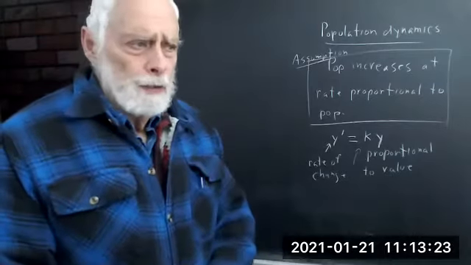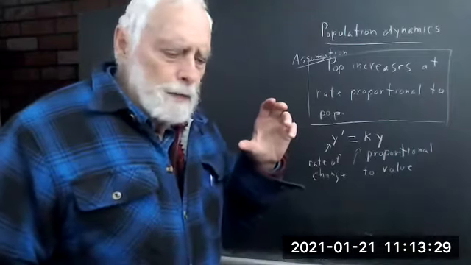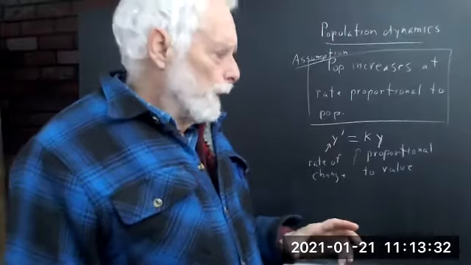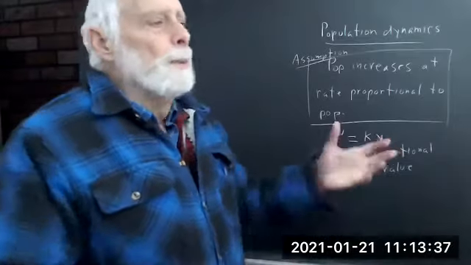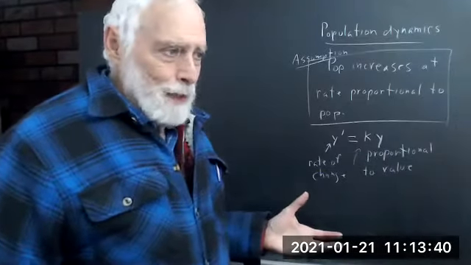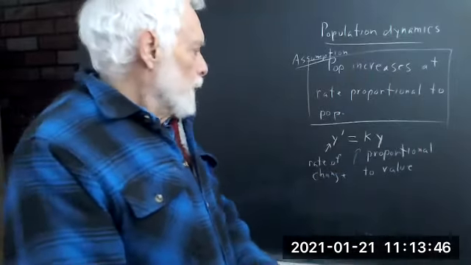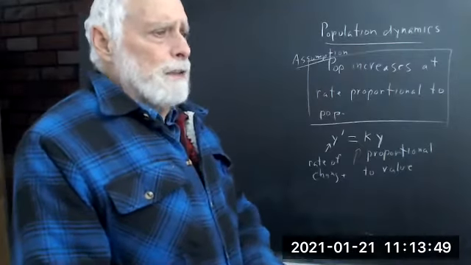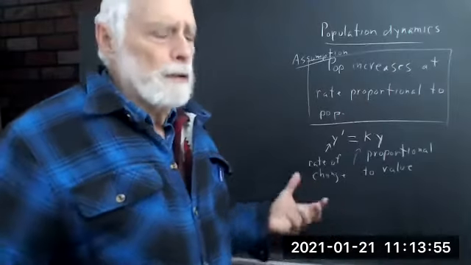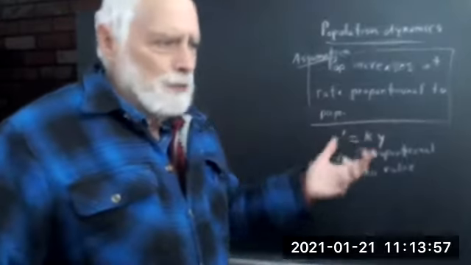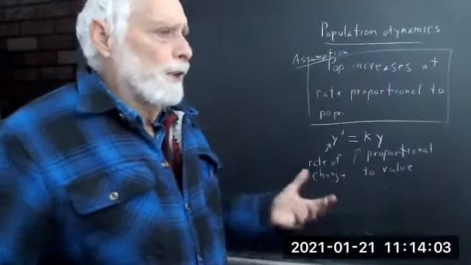But radioactive decay is another. The rate of change of the activity of a radioactive substance is proportional to how much substance there is. You've got so many atoms, okay? And there's a probability in any given time interval that a given atom is going to decay and produce radiation. And then that atom is no longer radioactive, at least that's the model. Often radioactive elements decay into other radioactive elements, and then things get more complicated.